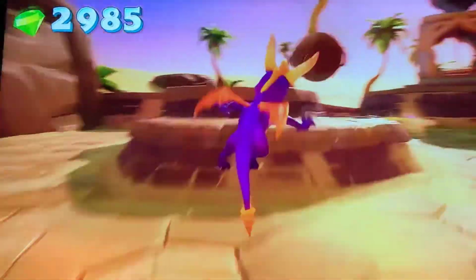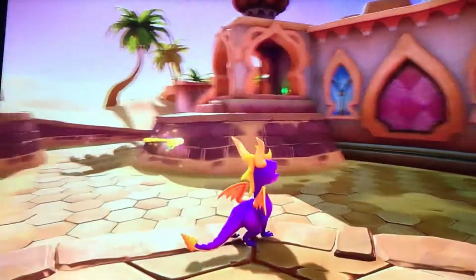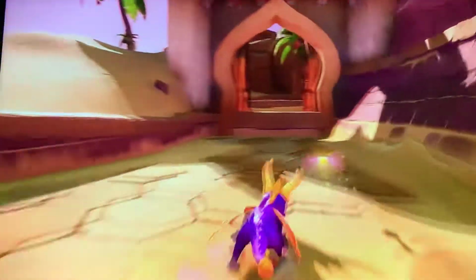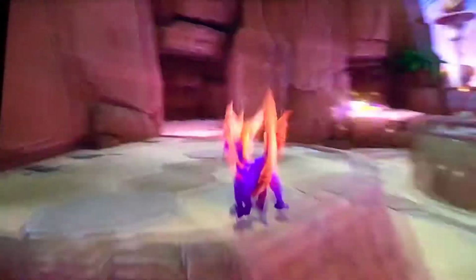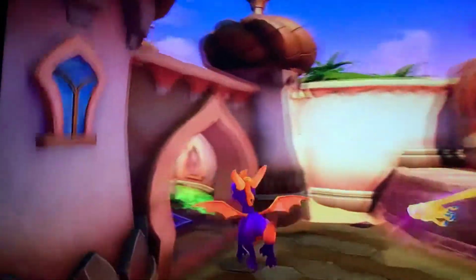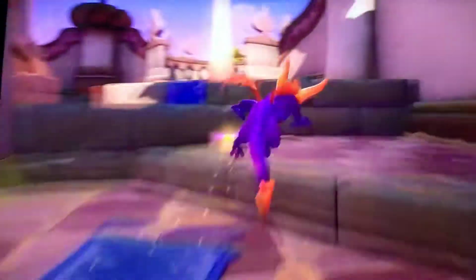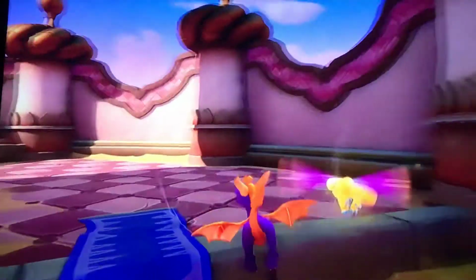Alright! All we need is a talisman, and we're free to go. Where the heck am I going? Oh. I just love pressing the charge button because sometimes it makes it go quicker. Even in the old Spyro games, I love pressing the charge. I think everyone uses the charge button because it makes us faster.